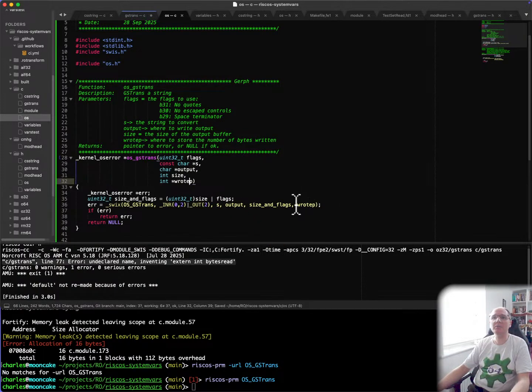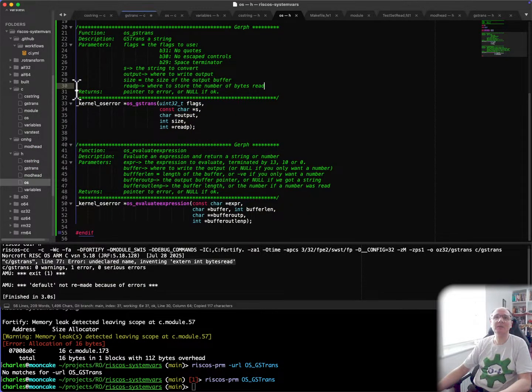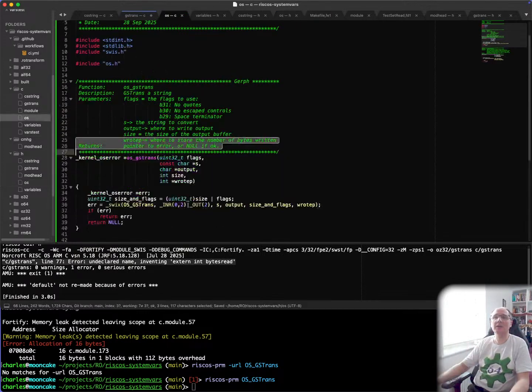Root P. So I need to fix up this in the header, which is here. That's fine. And this root P. Okay.